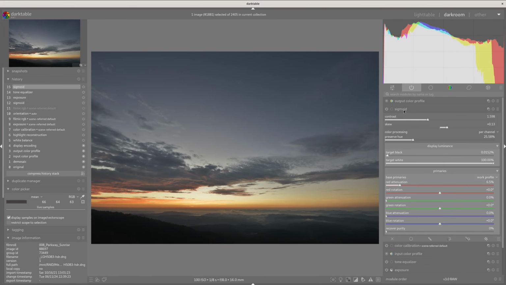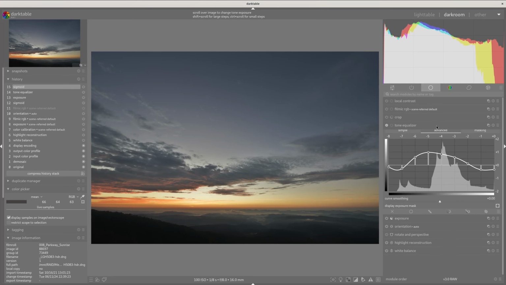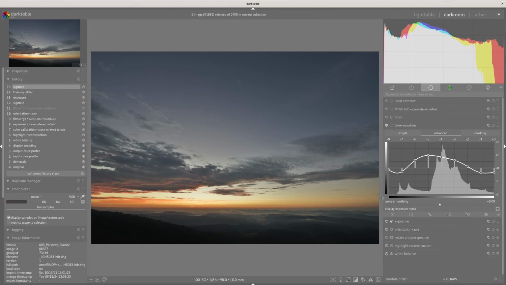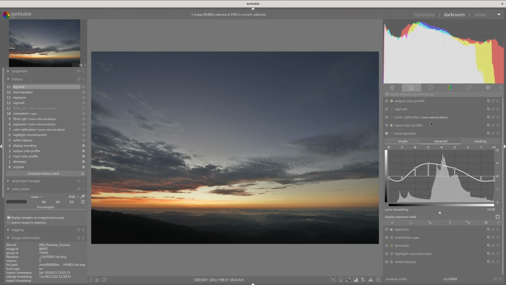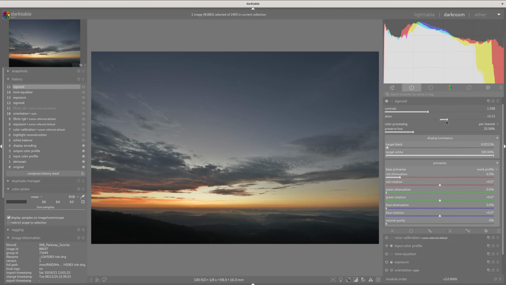In a few simple steps, a lot of the heavy lifting there was done by Tone Equalizer. I see a lot of people trying to do the heavy lifting of the shadows and highlights balancing and the dynamic range compression stuff in Sigmoid or in Filmic. You can do it, but you shouldn't rely on those for the heavy lifting. Those should really just be display transforms. They take your data from your camera space and put it in your display space. So they should be kind of straightforward adjustments.